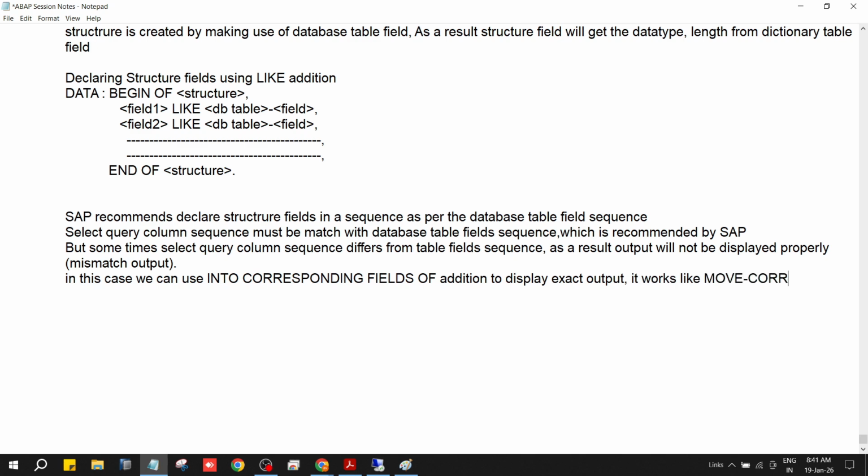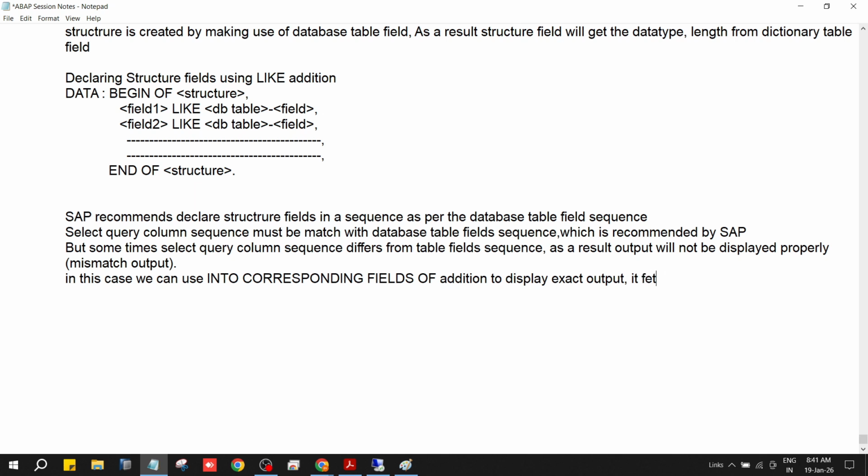How does MOVE CORRESPONDING work? It works on the basis of comparison.